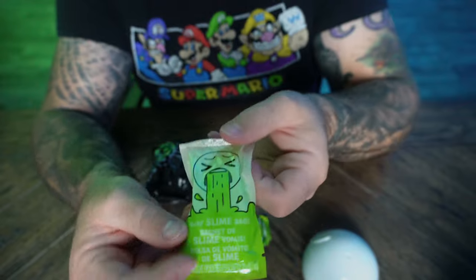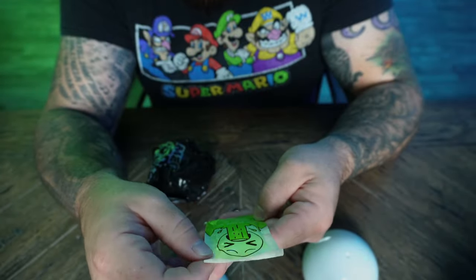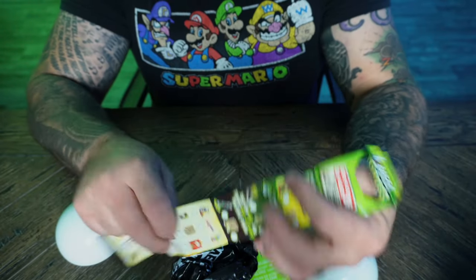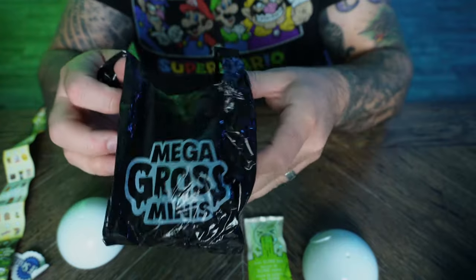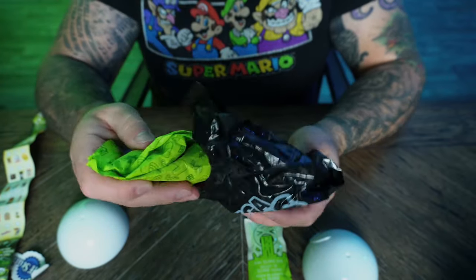Oh my goodness, this looks like a little bag of slime or something. Let's just see what it says. It says bath slime. So this comes with like a wedging, I guess, that way you can see what you got. It has all the gross minis on it right here, as you can tell. Oh my goodness, it's like a little grossy bag. These things are so cool, bro.